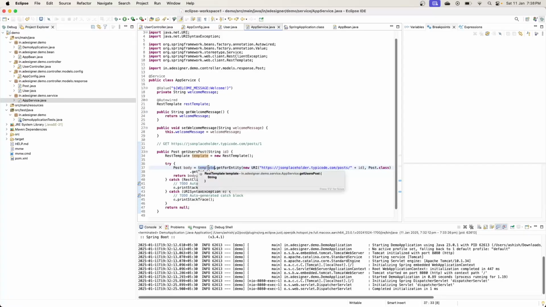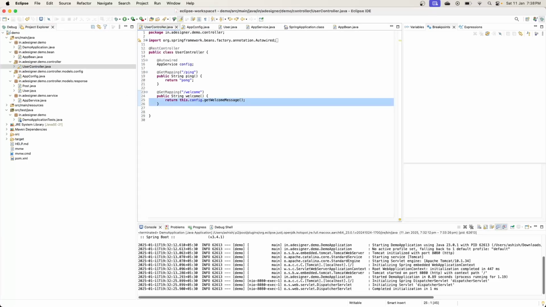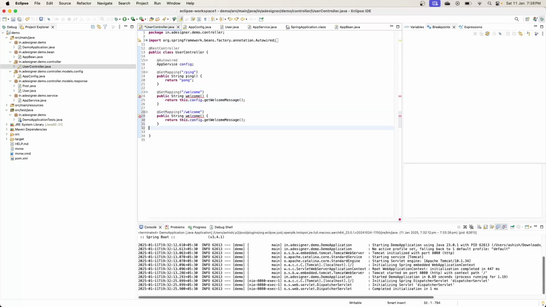Now let's go to our controller. In the controller we'll be creating an API. Let's call it post, and this will have a path variable ID. Let's rename this to getUsersPost. Because we want to read this variable, we need to use the annotation @PathVariable, which allows us to read the path variable.